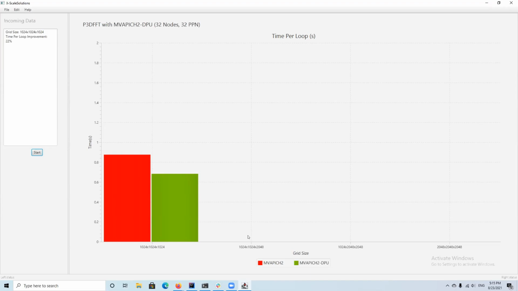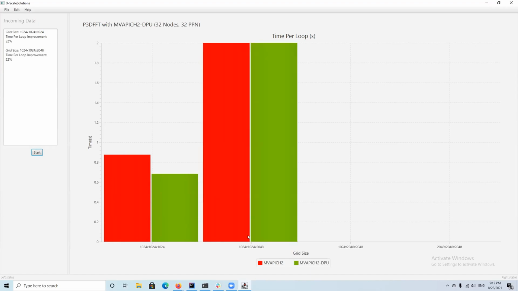We already have the first data point here. The input for P3DFFT is a 3D matrix, and for each dimension we start with 1K, so the input size is 1K by 1K by 1K. For our demo here, we're going to double one dimension at a time and see how the application's overall execution time changes.